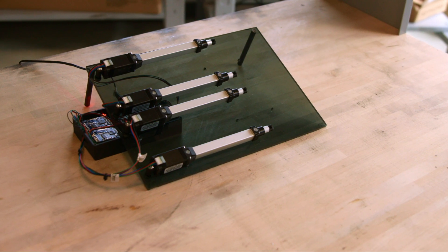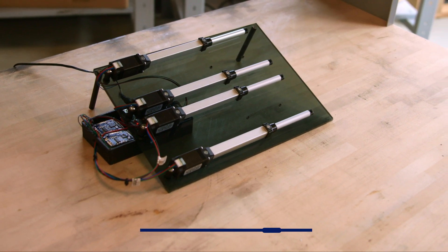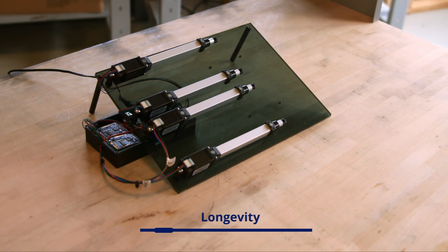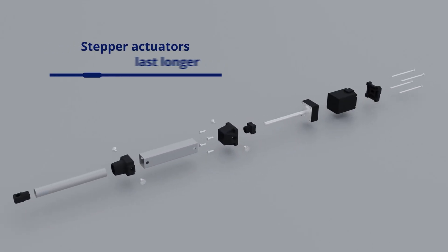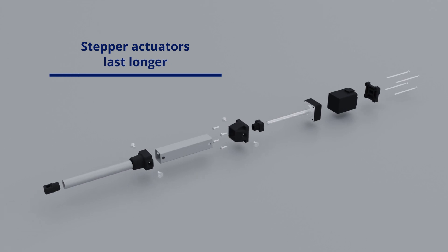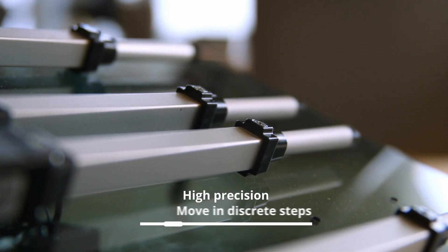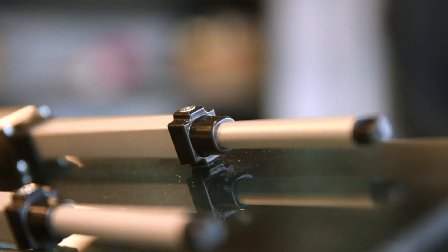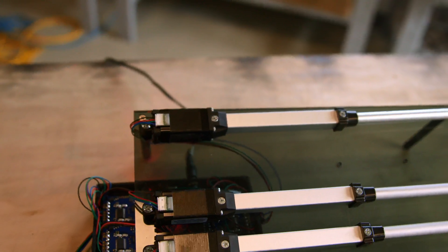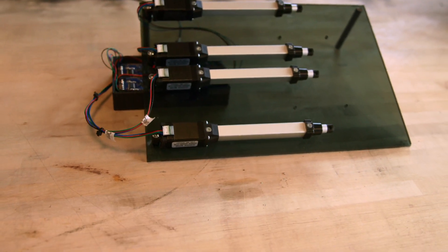So what are the benefits of using a stepper actuator over a DC actuator? Stepper actuators offer a number of benefits over DC actuators. First off is longevity — all things being equal, stepper actuators just last longer and have a longer service life than DC actuators. Stepper motors don't have brushes, which are a wear item, and because of that they will outlast a DC actuator. Precision is also a key benefit. Stepper motors move in discrete steps, and you can select a specific step for the motor to travel to, resulting in higher accuracy than can be achieved with a DC actuator.